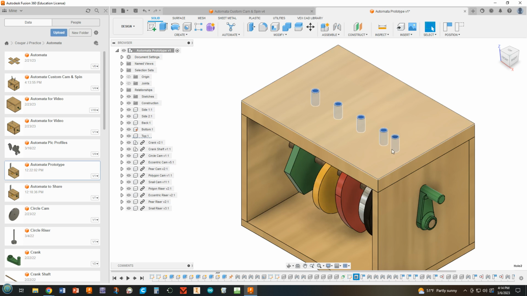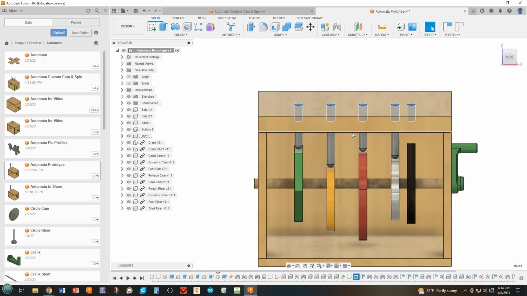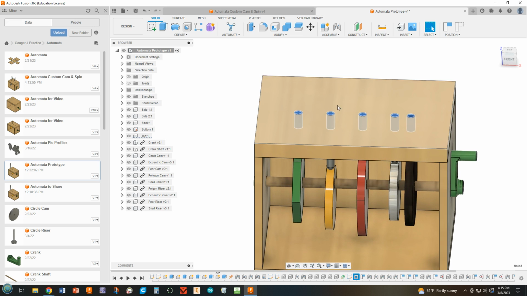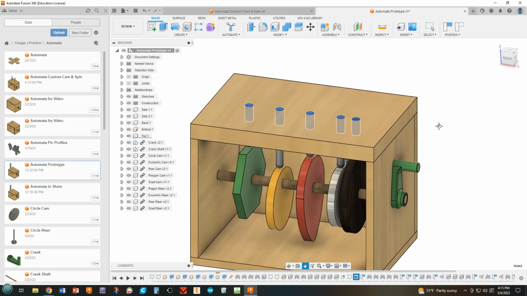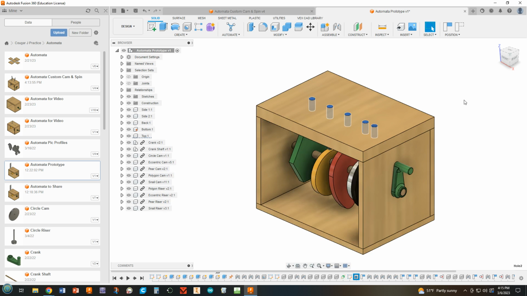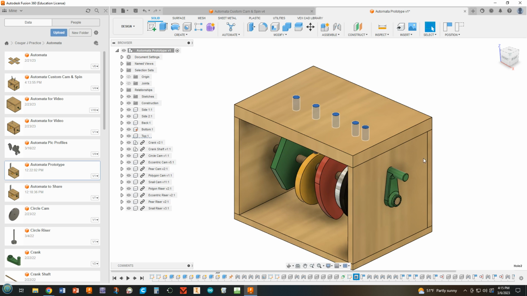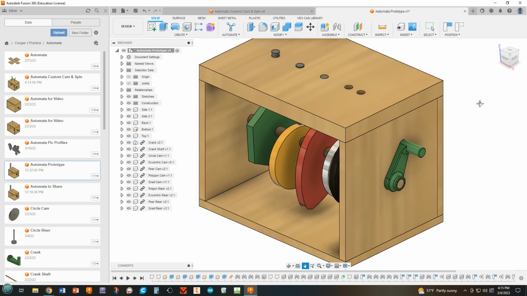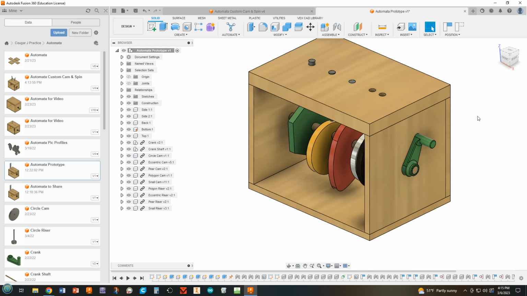Now, this doesn't have to be ideal. When you put this in and you're putting your own risers or modifying what's here, you can just get a general idea of what you want to put here, what you want to put in the background. Now, you have learned how to use decals and you have learned how to use laser cutouts and things like that. So those you can put on here to the best of your ability, but it's just to give you a general idea of how things are going to move and how things are going to work. Ideally, you'll spend about a half an hour to 45 minutes getting this the way you want to see it. And then we'll call it a day and start working on the real thing.